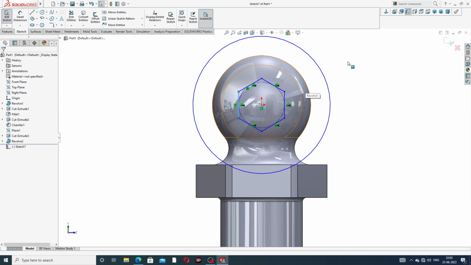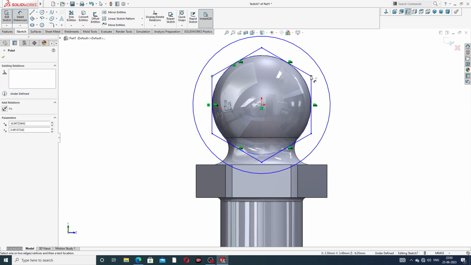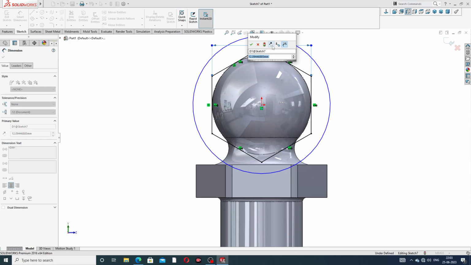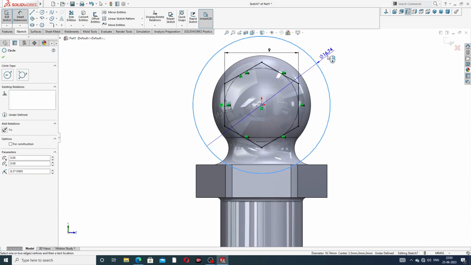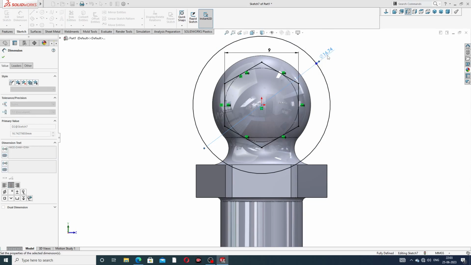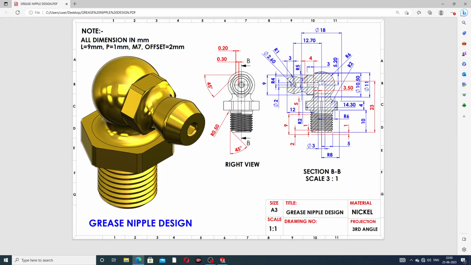Okay, and this point to this is 9 millimeter, and also select this, 11 millimeter is perfect, and this is 9 millimeter, and this is 11 millimeter.